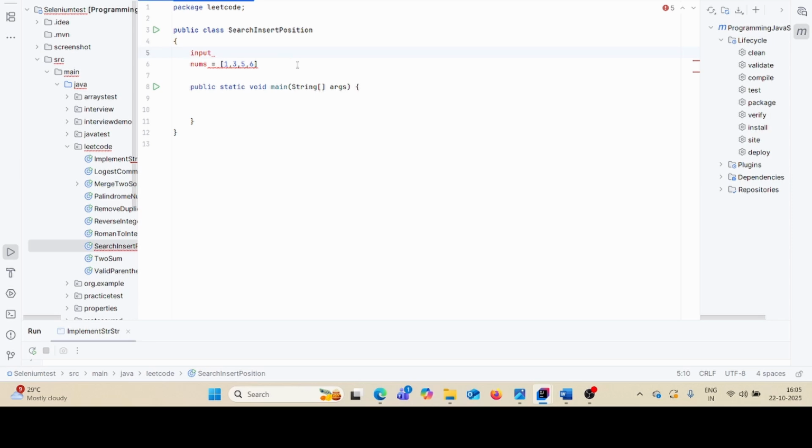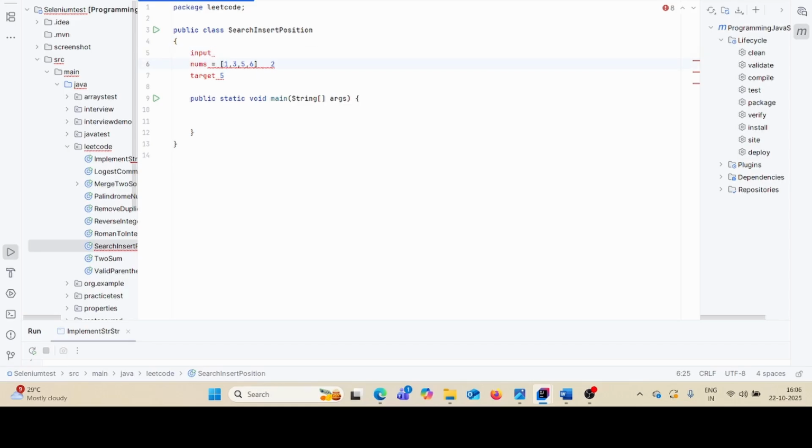Let's say the target is 5. Then the output will be which one? 0, 1, 2. So the second index.